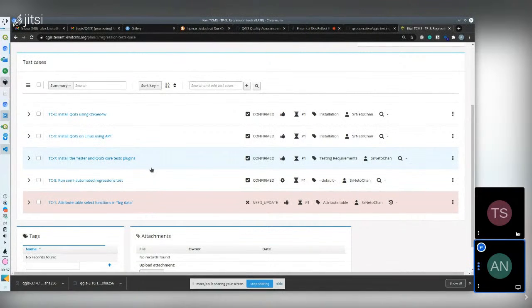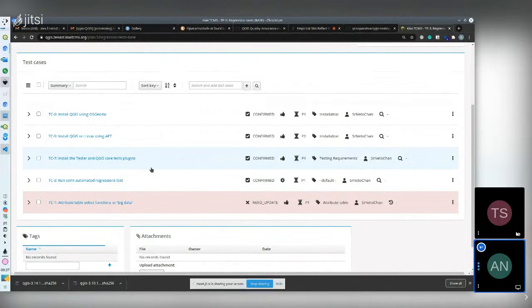So we can create a test case for that, to see if the fix works in as many environments as possible. And if everything goes okay, and we are sure that the problem won't arise again, we just remove that test from the test plan.